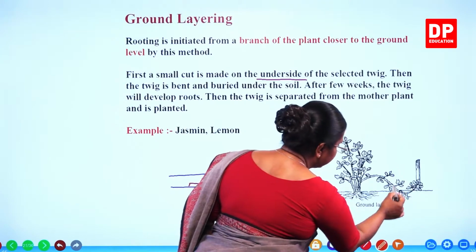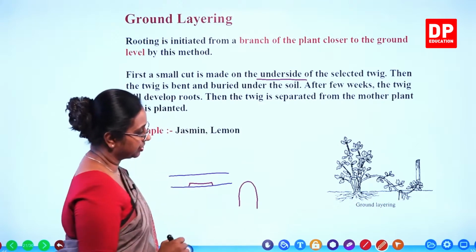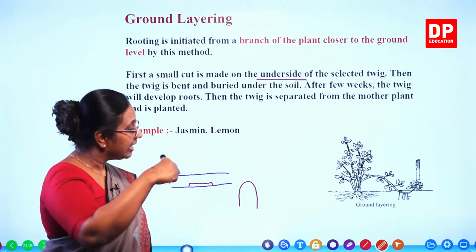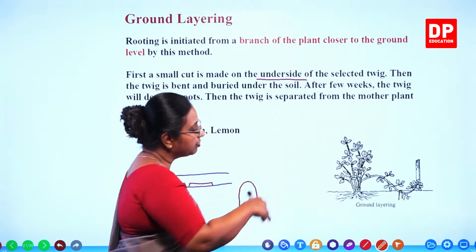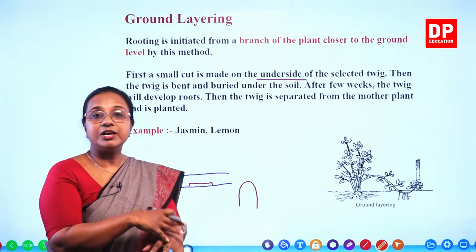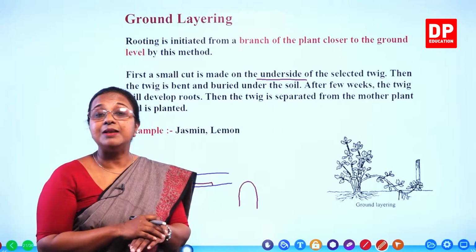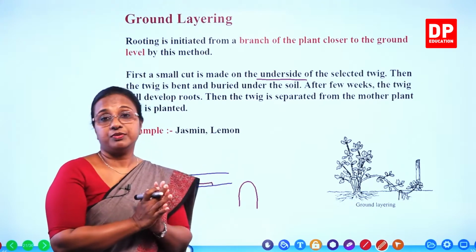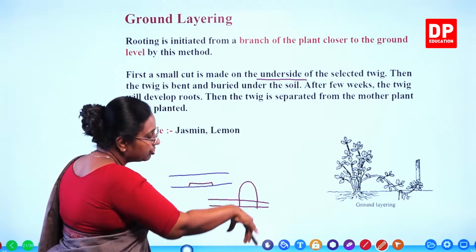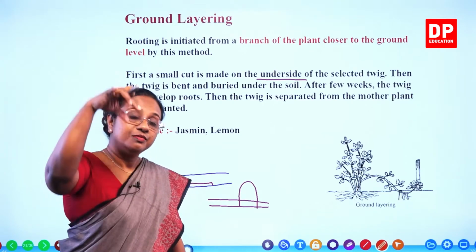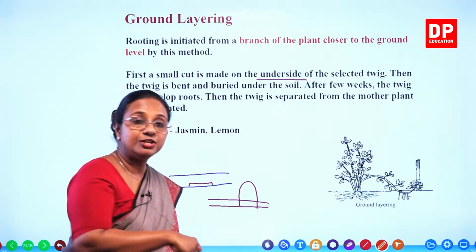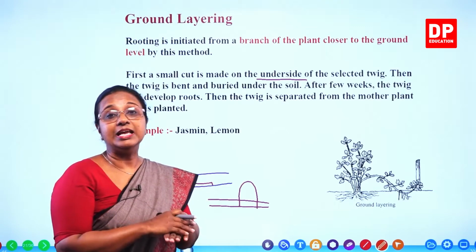And also you can see this U-like metal structure, a metal piece similar to a clip. If you just bend the twig and cover it with soil, the soil is not very strong to hold the twig in that position. So the twig can come off. To prevent that, now if the twig is this way, we put this U-shaped metal hook. We push it down around the twig, and that is also pushed into the soil. So then that will keep the twig in place.